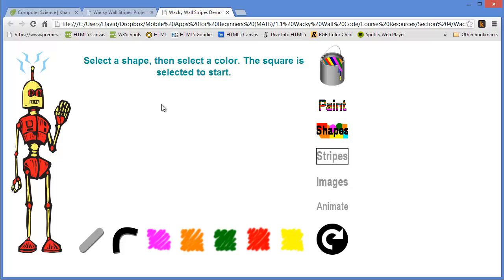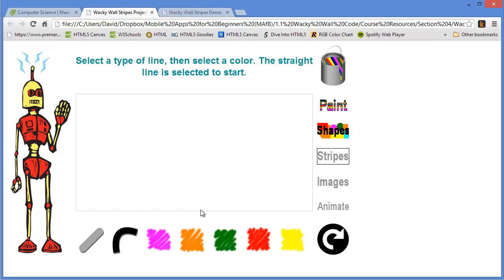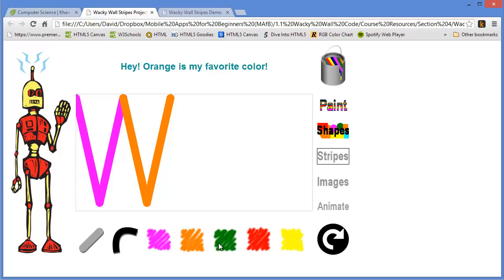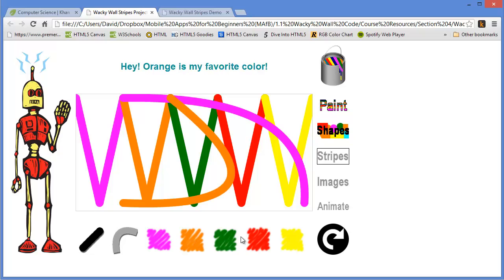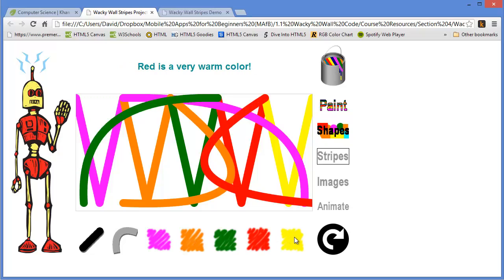What we want to demonstrate is the code that is used to draw lines and curves. And let me just show you how the user sees this. When they come to this activity, the straight line is selected for them by default. And if they select one of the color swatches, it draws these lines. It actually draws 2 line segments. And if they select the curved, it draws these curved lines. These are called quadratic curves. So that's how it works in the completed example.